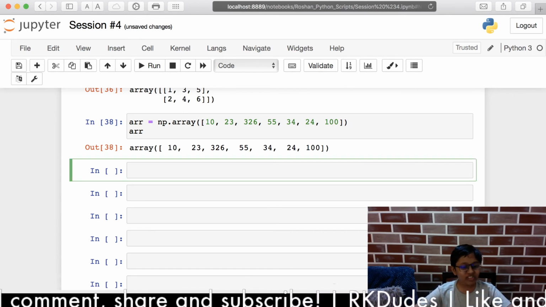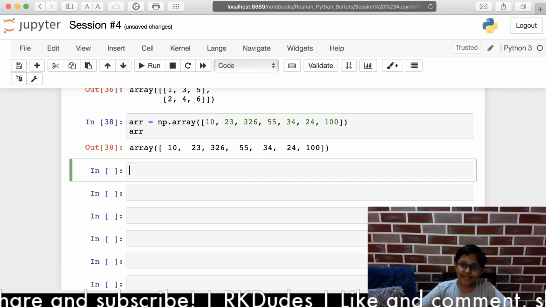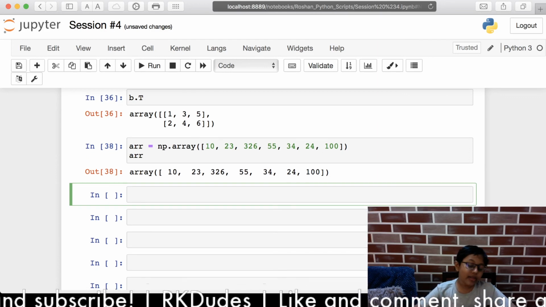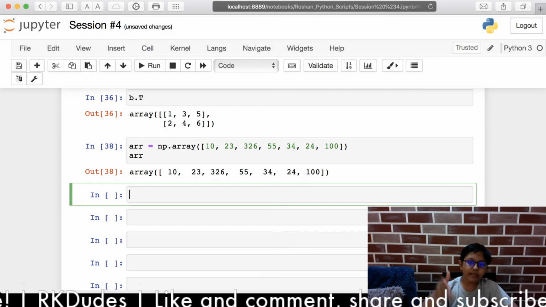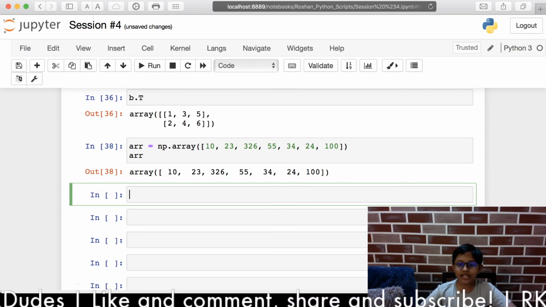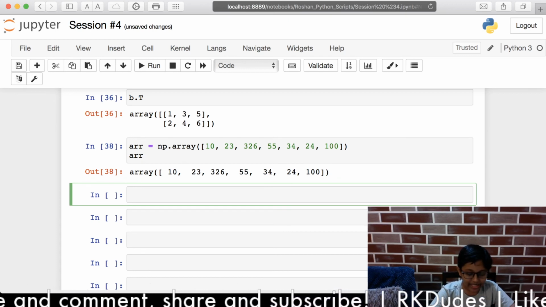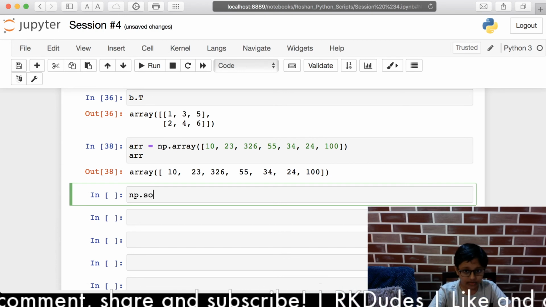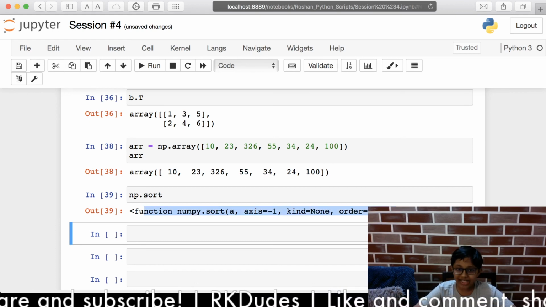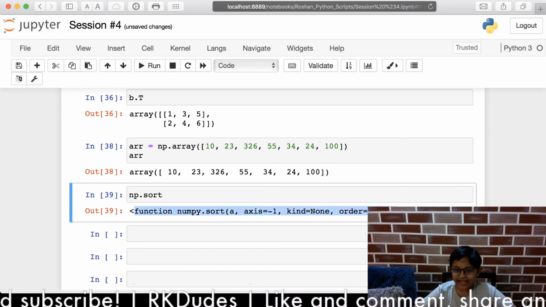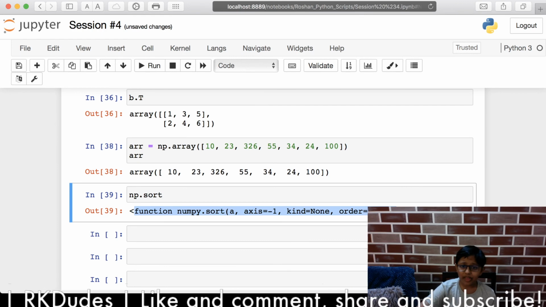But what I can do is arrange it in ascending order. So this is how a normal array looked, and then what I can actually do is arrange it in ascending order. For example, if it is 10, 23, 36, 326, 55, 34, 24 and 100, what I can do is np.sort, and if I do this, nothing happens, and it just shows things like function numpy.sort, axis one, kind none, order none, because I haven't described which variable I have to sort.